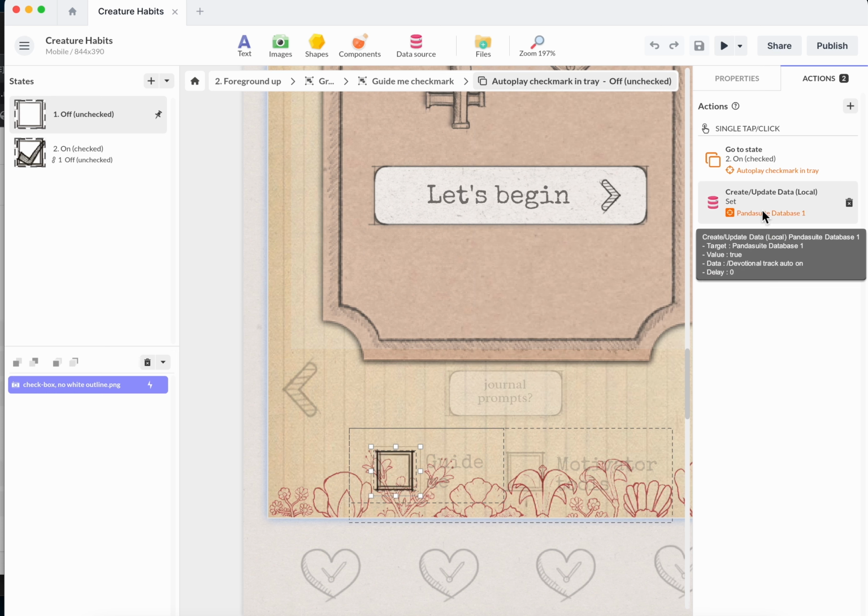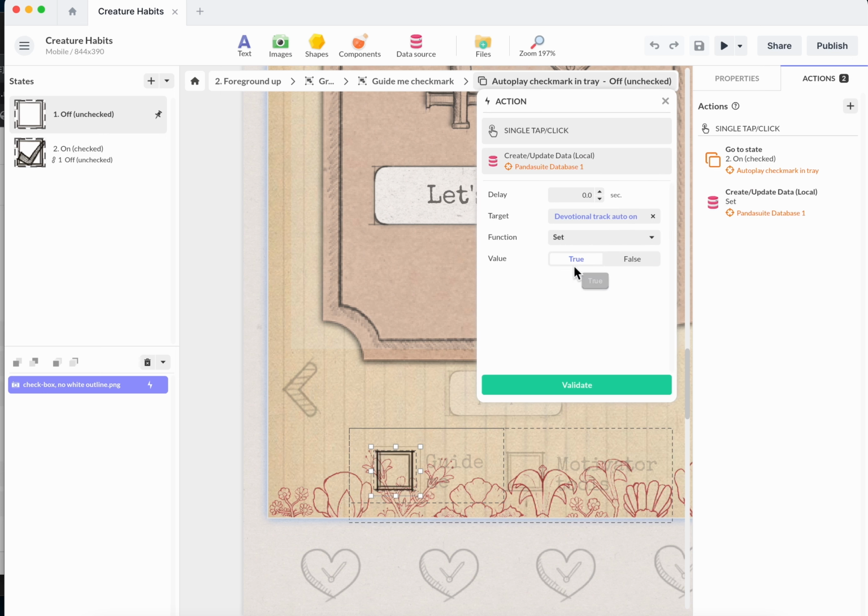And then also, I'm having it set a number in the database on the back end, and that number will stay consistent. If I click it, it's actually a Boolean, so it sets it to true in the back end database. I'll show you that. And that way, when you open the app the next time, it'll know that it is still true.